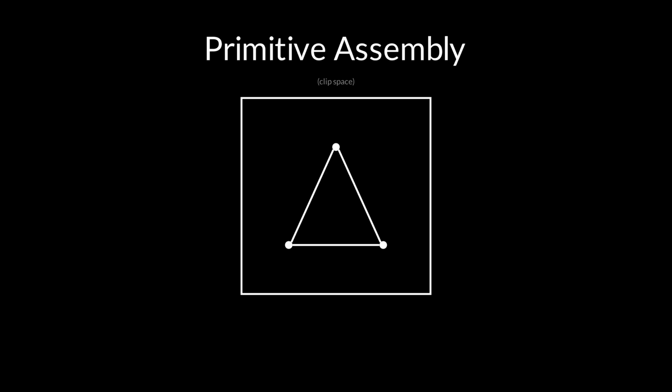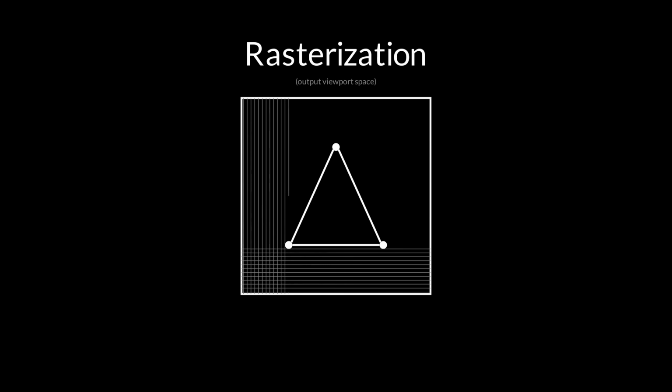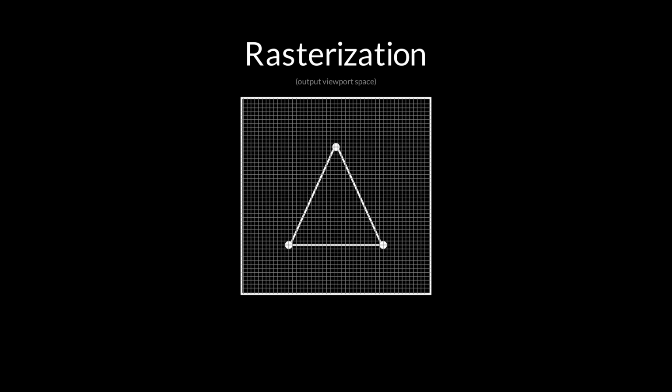The next stage is rasterization, where the GPU looks at the dimensions we told it to render to, and comes up with a list of pixels that should be drawn to the output, called pixel fragments. This part right here is why triangles are so useful for graphics APIs. Rasterization is really simple for triangles compared to other shapes. The graphic in this video uses a 50 by 50 image to really highlight what rasterization looks like.